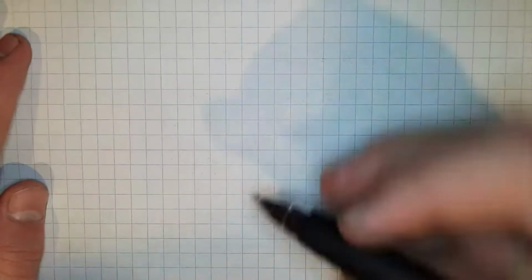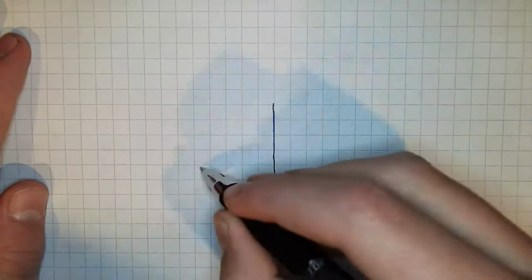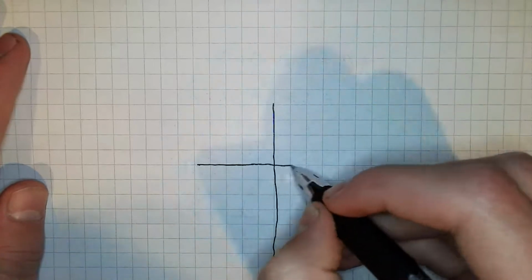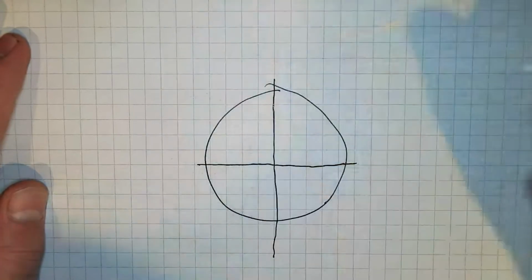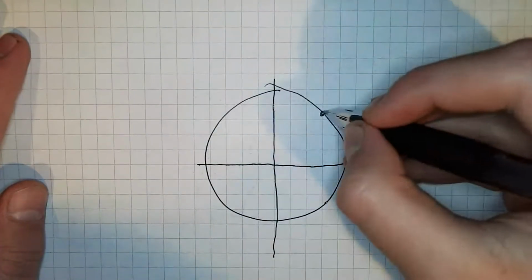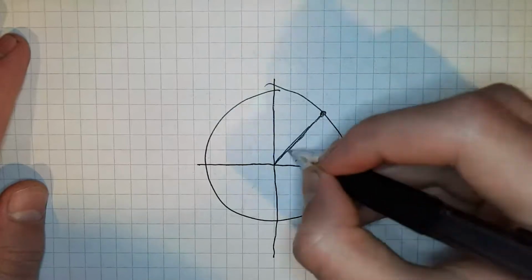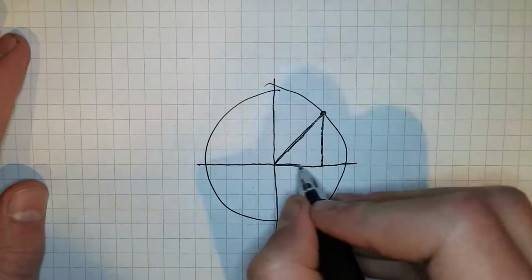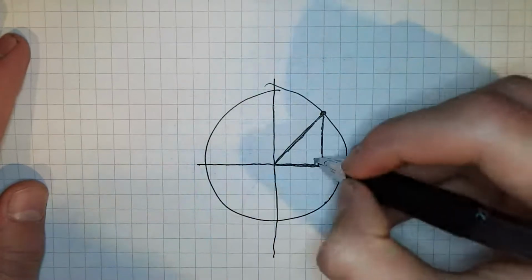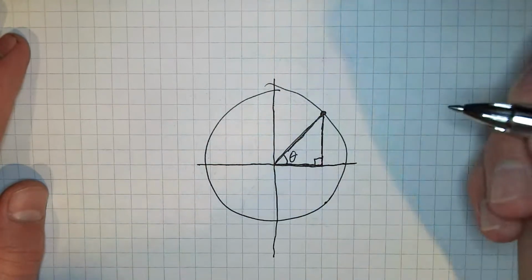So if we want to solve this problem, we're first going to need our unit circle. So we take our plane, and the circle is going to be at the origin of that, and it'll have a radius of 1, right? Now, if we put our point on there, we can draw the triangle that we made. And then we can make sure that that inside angle, theta, is what we're focusing on.